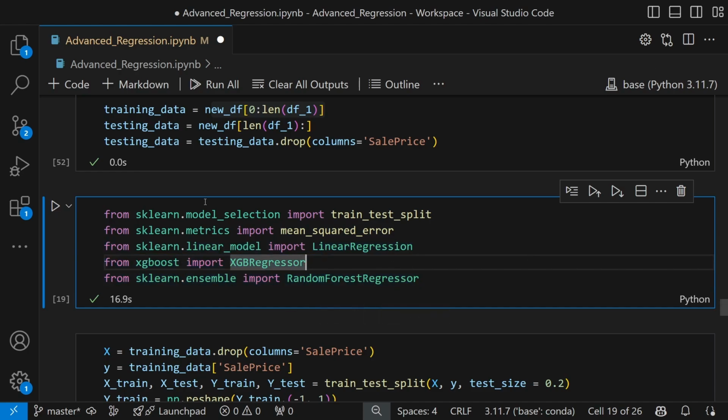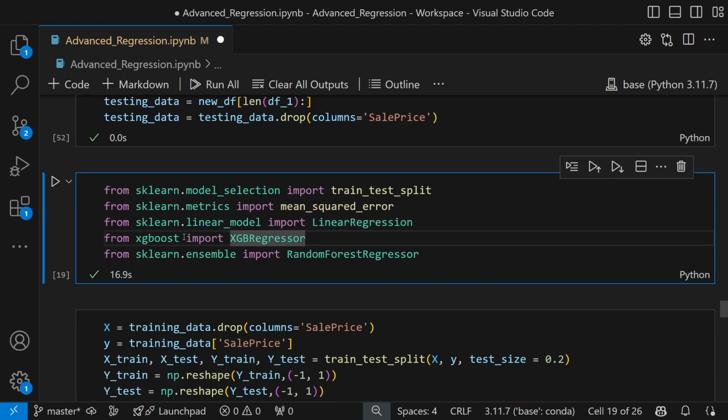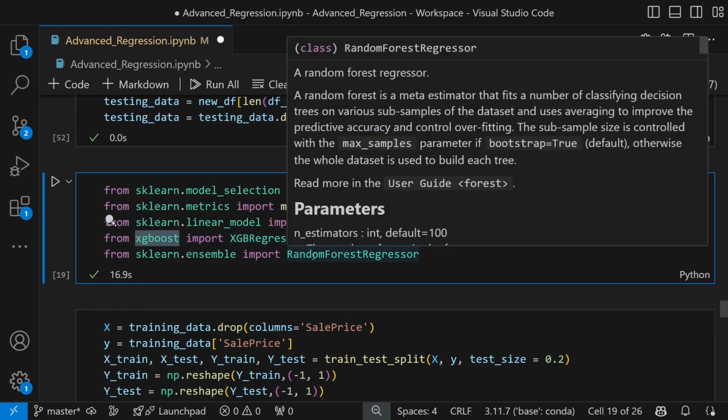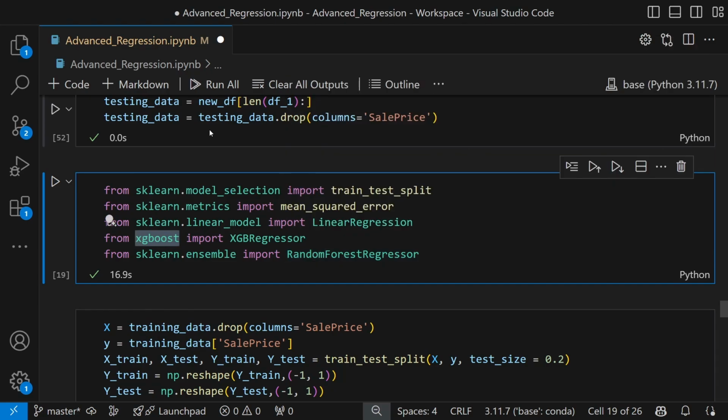All right, so I've gone on ahead to import the linear regression from the linear model. There's also polynomial regression you could try out, which I recommend you to do. And then from XGBoost, this one turns out to be my favorite. XGBoost is just gradient boosting. Again, just make sure to pip install XGBoost. So go to your terminal and type in pip install. That will install the XGBoost algorithm, where it's got XGBRegressor and the XGBClassifier as well. We have talked about that in our previous video.